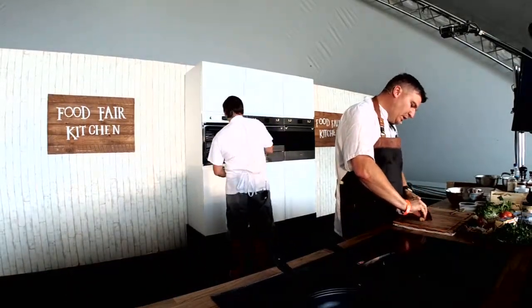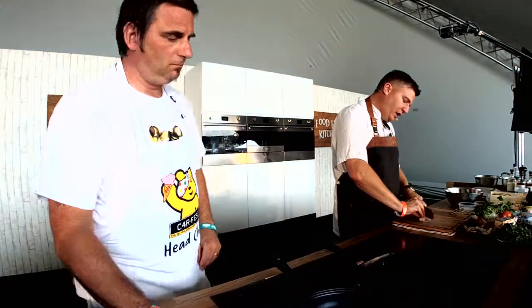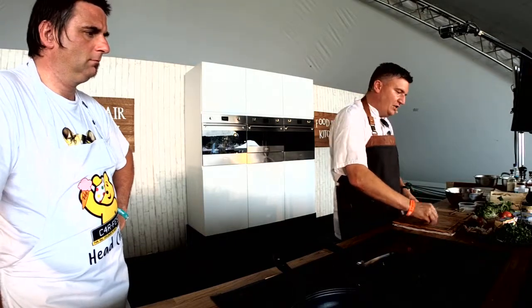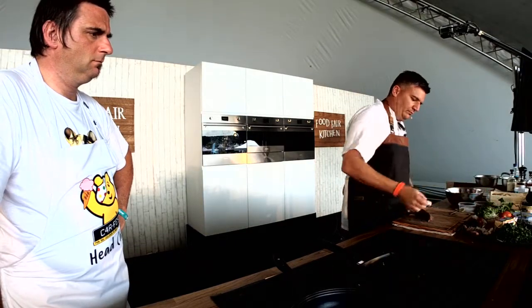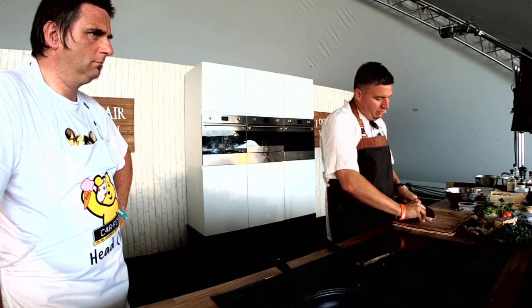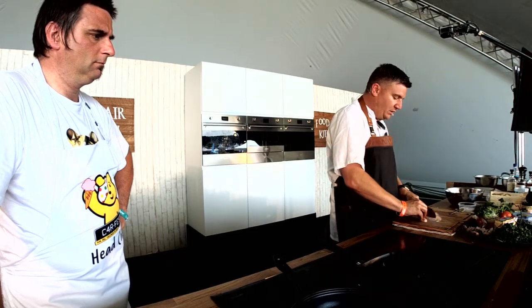Okay, so we've got some shallots, and we're going to chop those really nice and finely. Because it's all about getting a really nice chop. Good practice for your knife skills. And if you can't get shallots, get red onions, okay? But don't use the white, because they'll just be too strong. That's pretty much all you will taste.